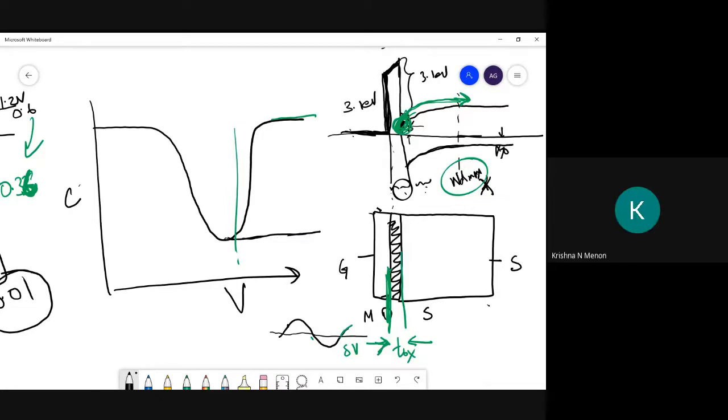Yes, sir. Then if the AC signal is towards positive, more electrons will be attracted towards it, so those new electrons will come from here. Again, the charge change is taking place at the interface, so it acts as the bottom plate. Yes. Thank you, sir.